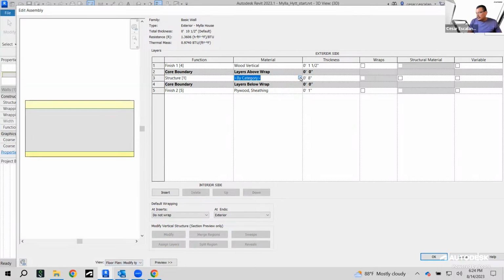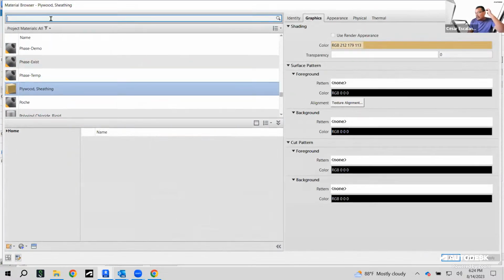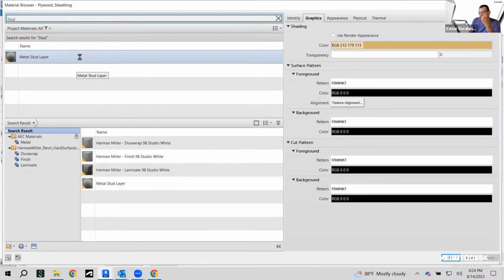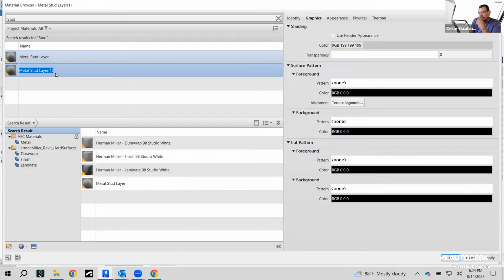And this is going to be the stud. Yeah, I have to do the whole thing again. Duplicate with share assets.